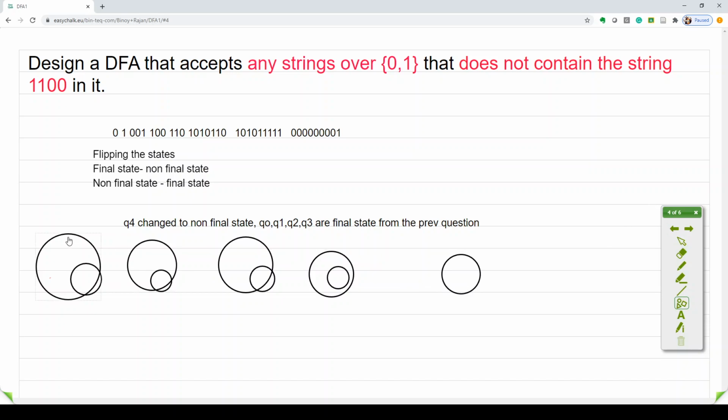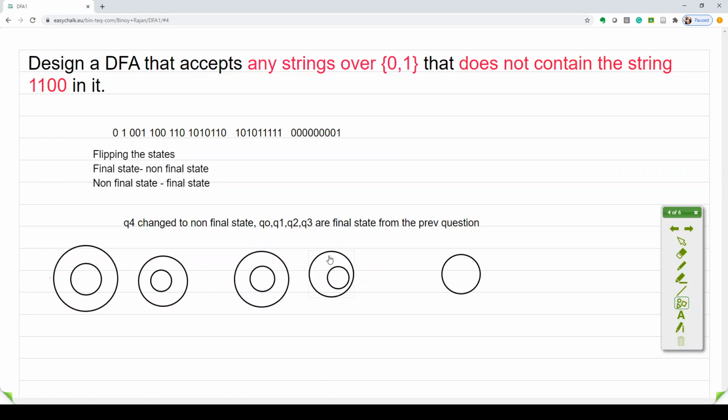Now rearrange. So this is your initial state, this is your Q3 state, and this is your fourth state.